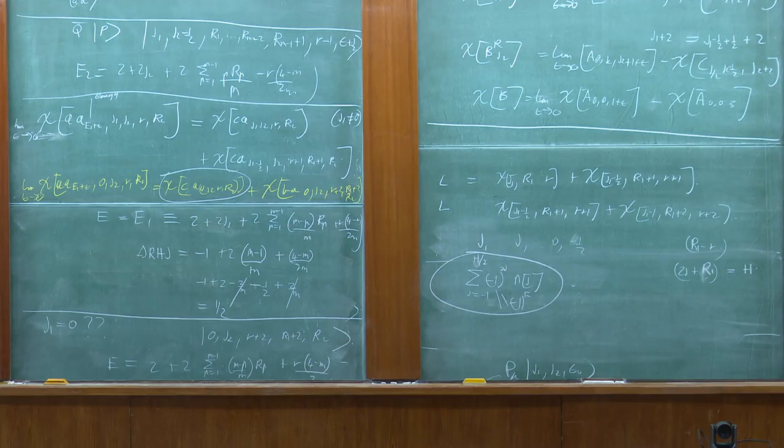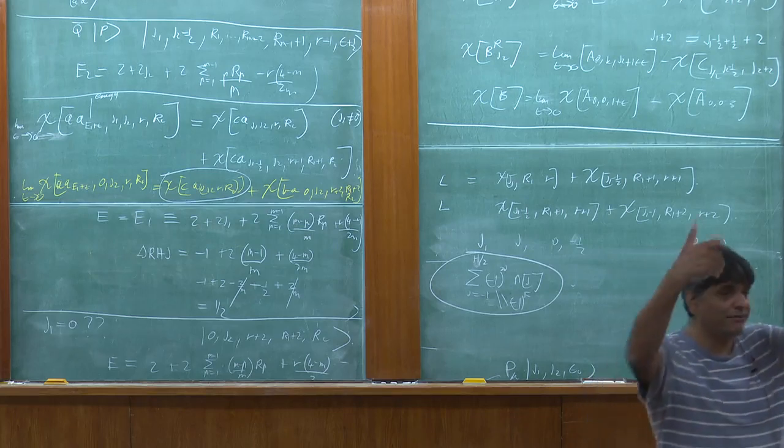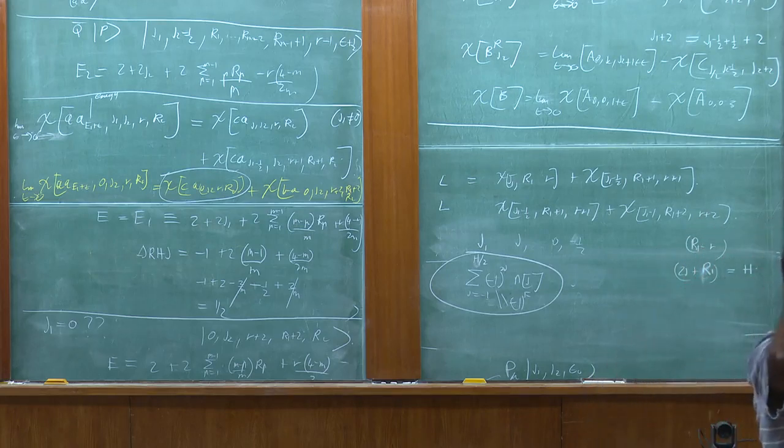This is because the kind of mechanism you have is you start with a long representation on the left, and then that descends into a C type plus a B type. But there was no long representation that would have descended had the right also been B type. You couldn't have reached that if the right had been B type. So you will never get a BB on the right hand side of one of these things. So in the splitting rules, BB will never appear. And therefore, the number of BB type representations is absolutely non-renormalized.